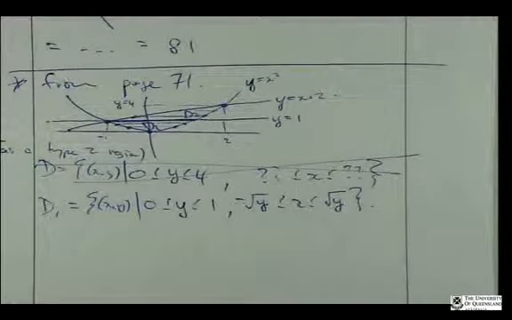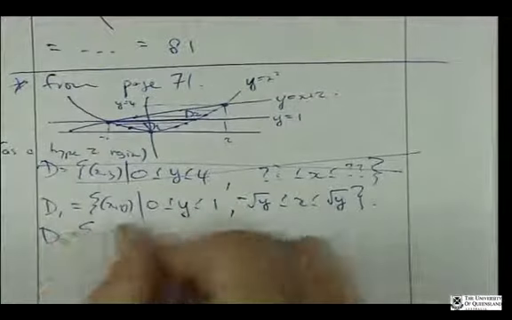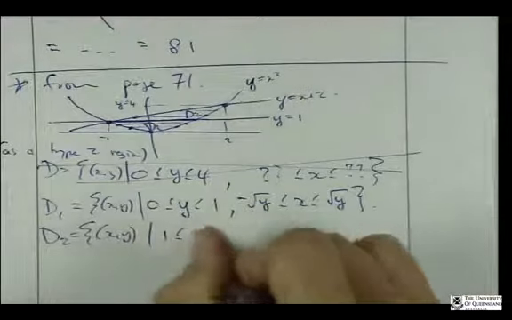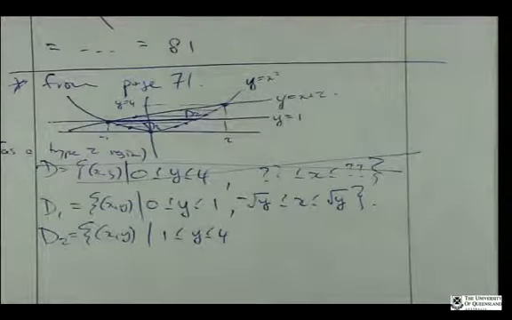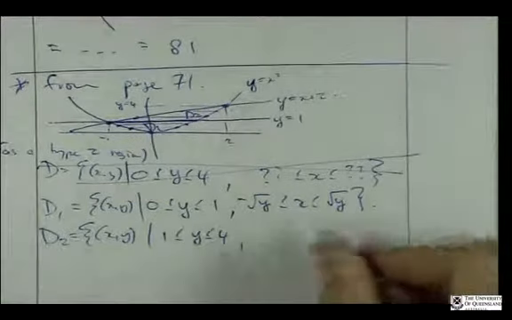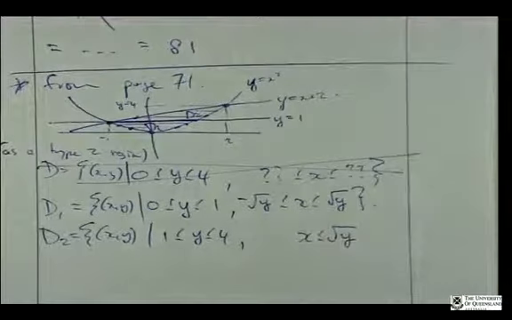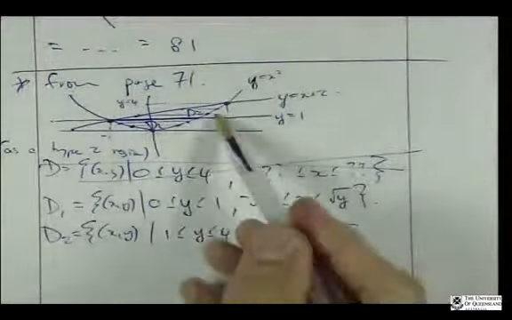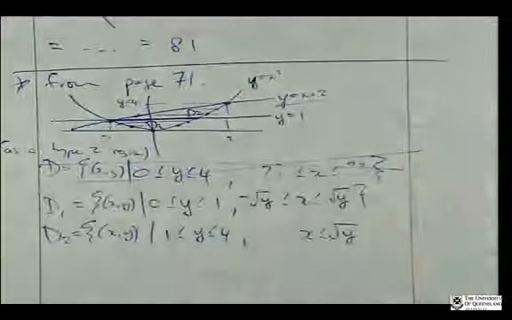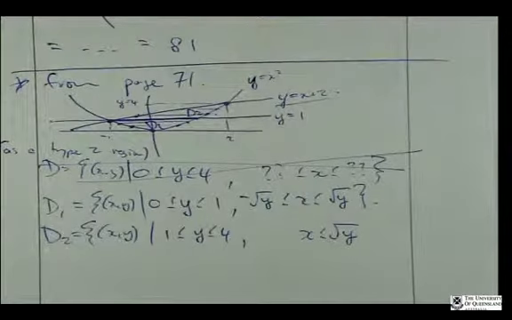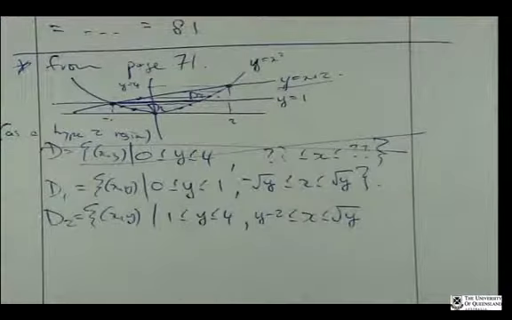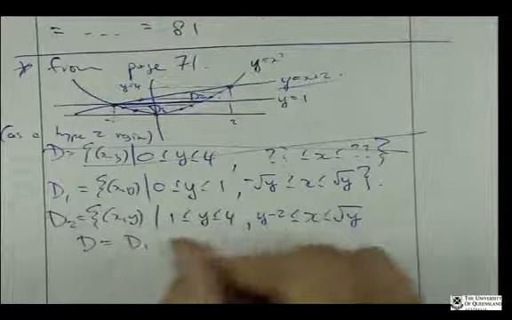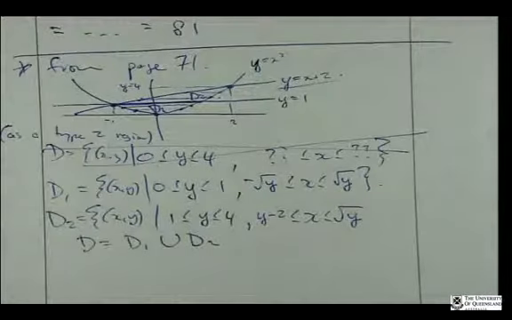at least for D1. Now for D2, those are the values of y between 1 and 4, right? So above here, and that's where the lower bound for x will change. Okay, so the upper bound will still be the positive square root of y, that's the right branch of the parabola, but the lower bound, the minimum values of x on these horizontal lines, will correspond to the line with equation y equals x plus 2, or in other words, with equation x equals y minus 2. All right, so now we've got the region that we started with, D, as the union of these two regions, D1 and D2.